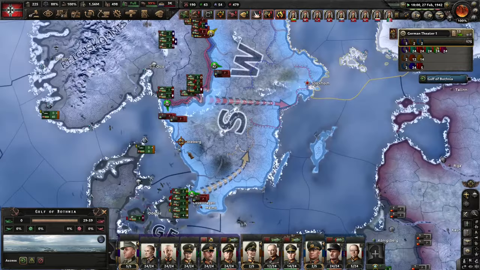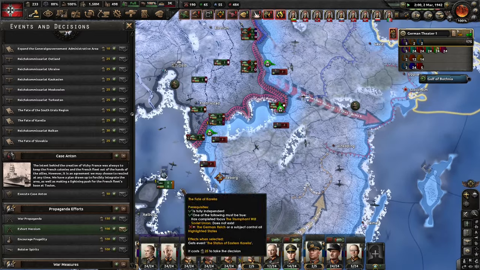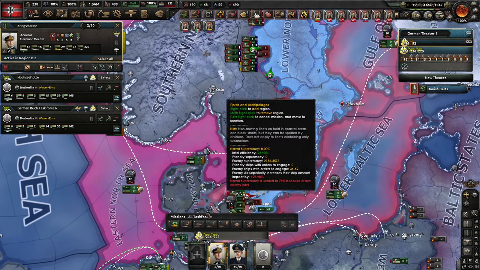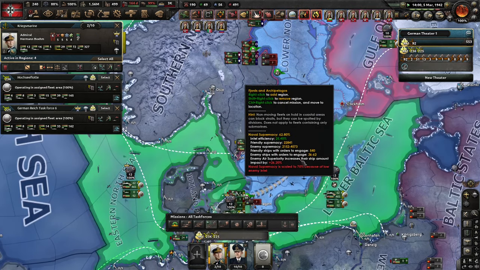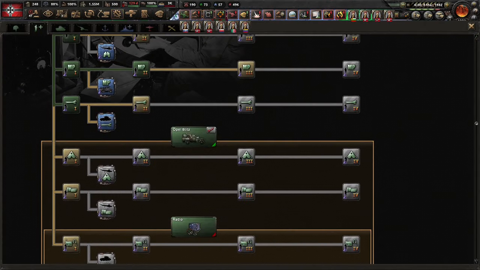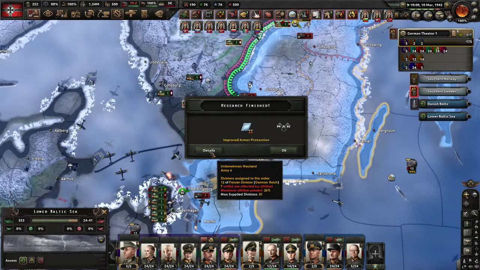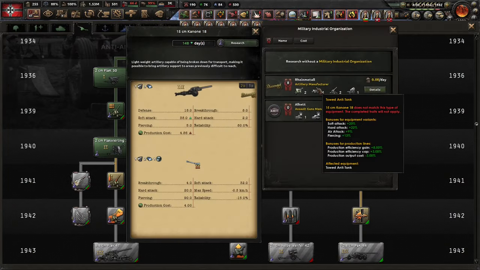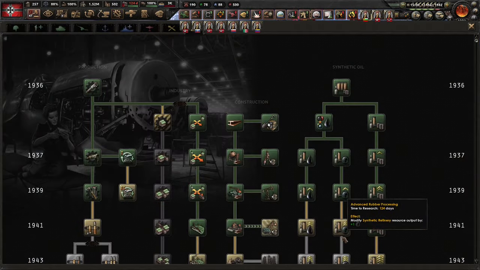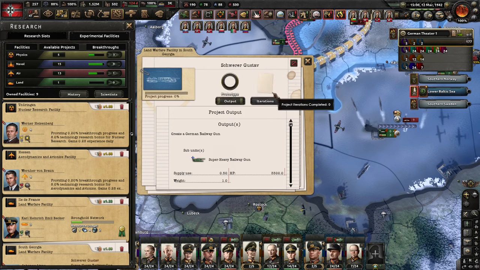We don't have any bouncing bombs, huh? Oh well. There you go. Cannons would be nice. Armor maintenance companies? Why not? Armor protection? Great. 1942. Better artillery pieces? Yes, please. You guys looking good. Fuel refining? We're definitely going to need more fuel. Super heavy railway guns. Yes, I like that.